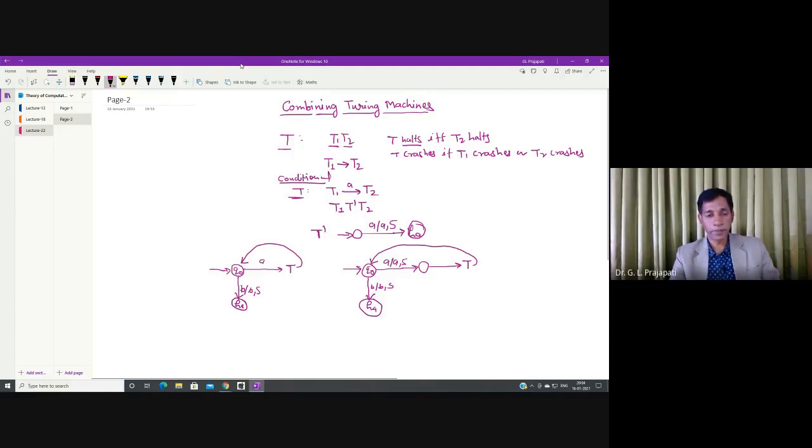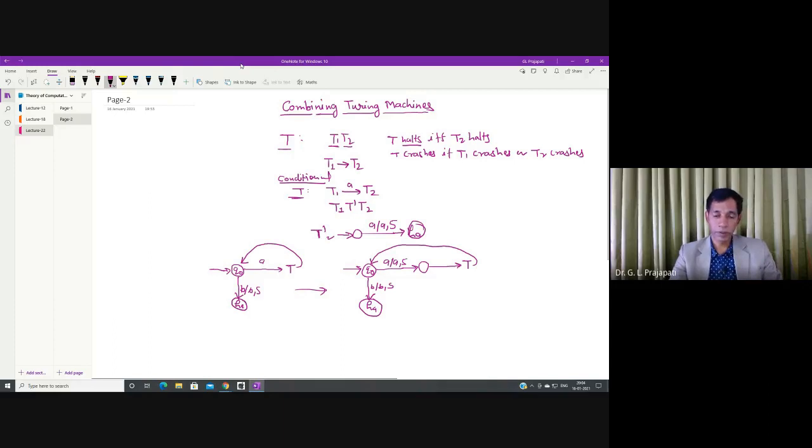So here you are conditionally calling T, and just like we have done T dash, instead of writing this you can also mention it like this.